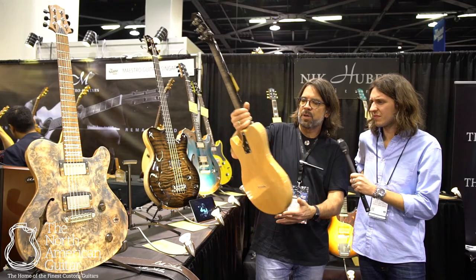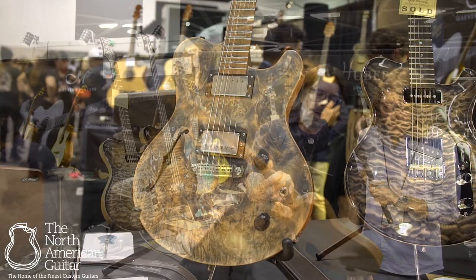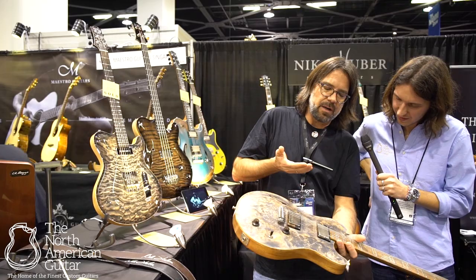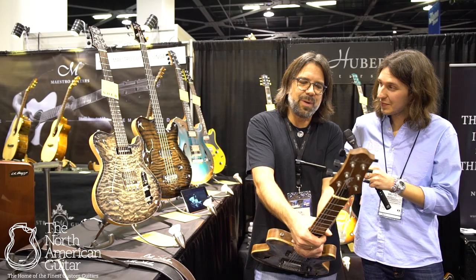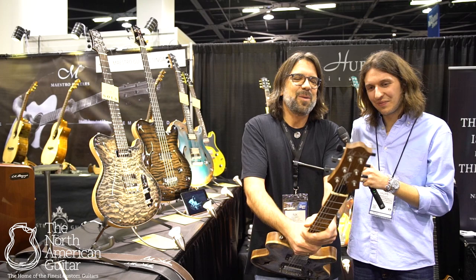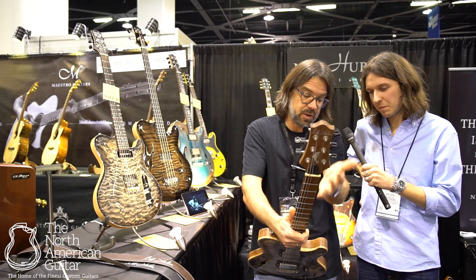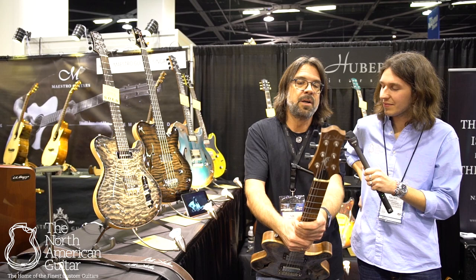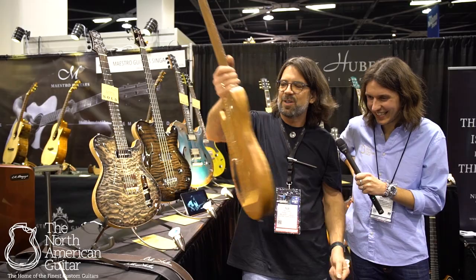Right at the end — oh, this is just exquisite. A Dolphin with a burl maple top, hollow, counter carved, F-hole, and a Madagascar rosewood neck. I really have a good stash of Madagascar rosewood necks and we haven't used them — like the black limba, it's been there for years and years. I'm a big fan of rosewood necks — I got this from Paul Reed Smith when he was showing me how to make guitars. Paul was also making the rosewood neck on electric guitar famous. I know there was a Telecaster, the George Harrison one, which you could not lift because it was so heavy, but rosewood necks sound so beautiful.